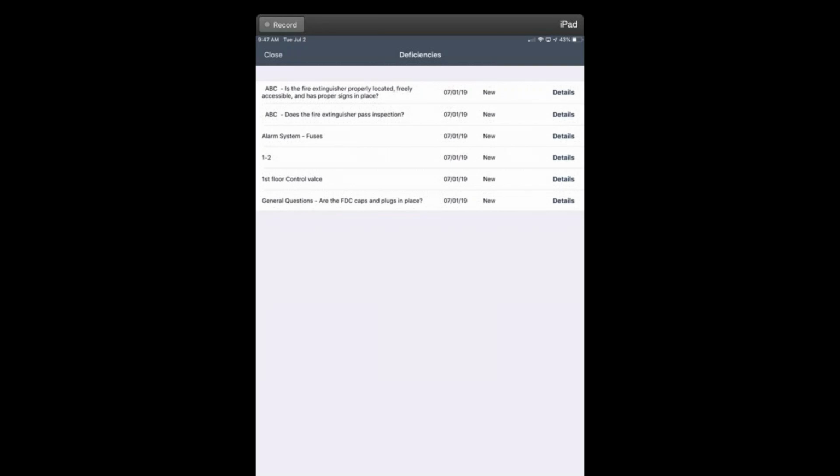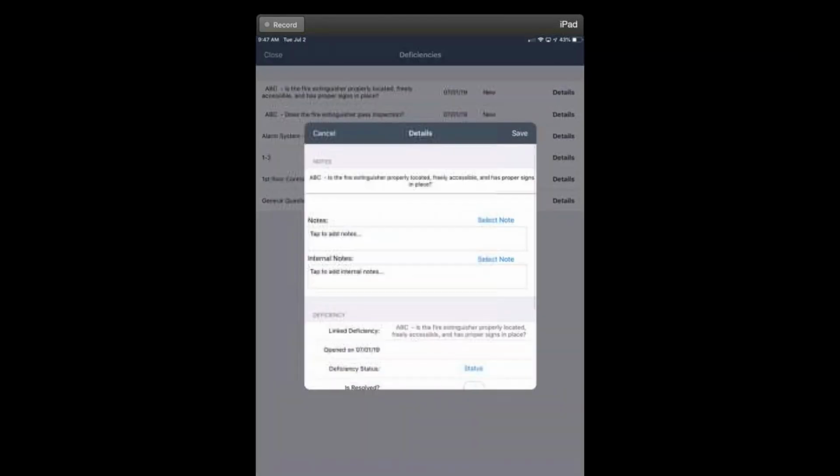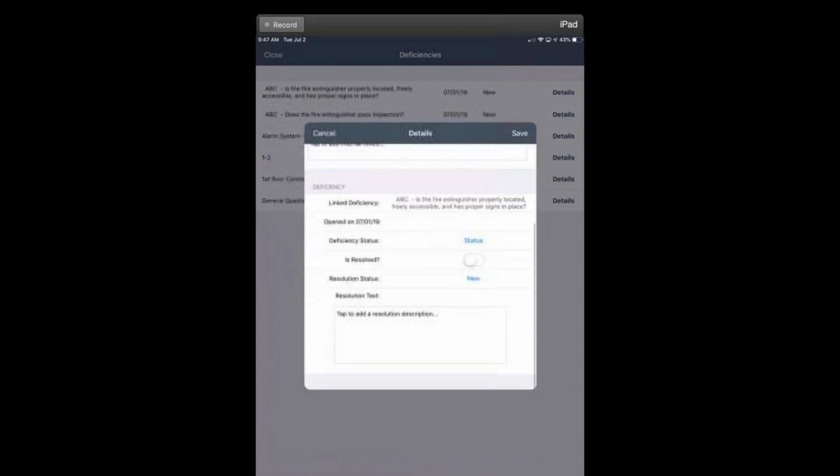So to do that, I'm going to click onto the details button, and I have to do this from the deficiencies icon right now. I'm going to scroll past until I get to the deficiencies area. Now I'm going to see that it was a linked deficiency, originally opened on July 1st of 2019. Now what I want to do is tap the is resolved toggle, so it will turn that blue color.